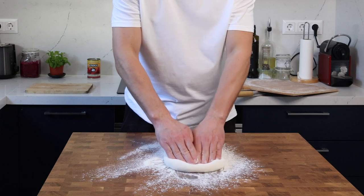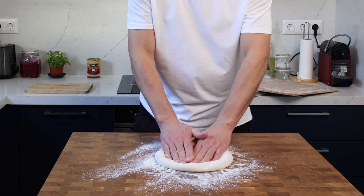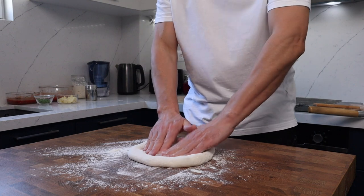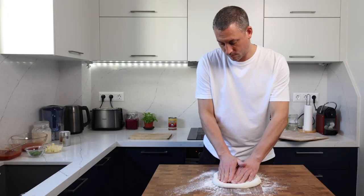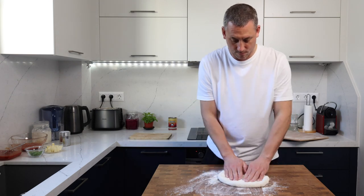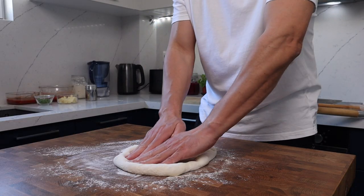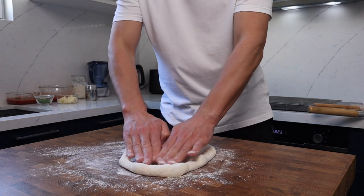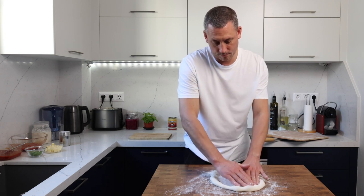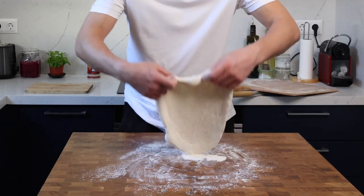Try to remember which was the top of the dough, as you want to finish shaping with this surface facing up before you add the ingredients. Using your hands and fingers, push the air to the edge of the dough creating a bulge where the air gathers around the edge. Flip the pizza over and repeat on the other side, then rotate it 90 degrees and repeat the process. Don't stress too much about the technique — the idea is just to flatten out the base pushing the air from the center to the edges, which creates the crust.